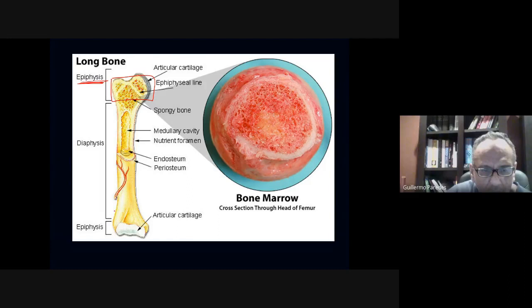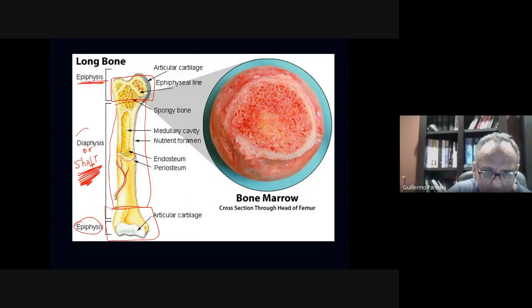epiphysis, the distal portion. So we have two epiphyses. Be careful with that. We have one and two epiphyses, the proximal and the distal. All the extreme portions of the long bone are formed by epiphyses. In the middle portion, we call it the diaphysis, or shaft. You need to pay attention to this, okay? We are doing many things simultaneously, and that is going to help us. So please make note of that. So we have the epiphysis, the diaphysis, and the epiphysis.